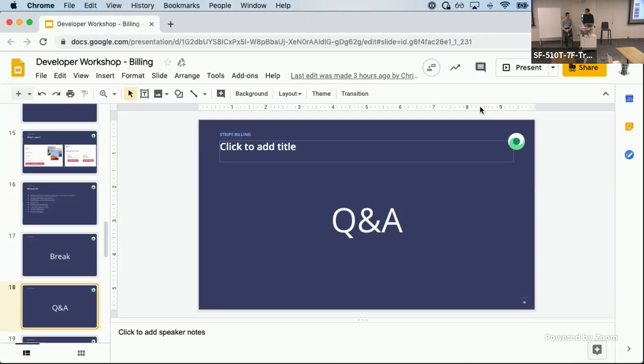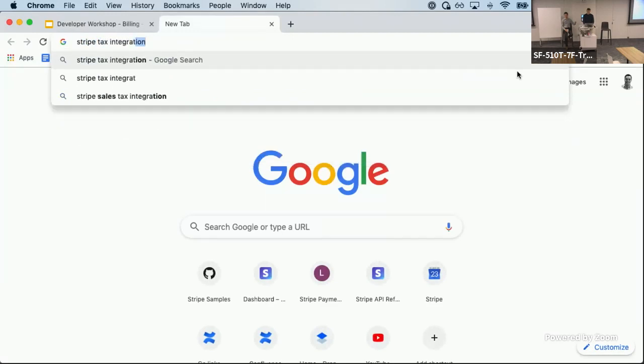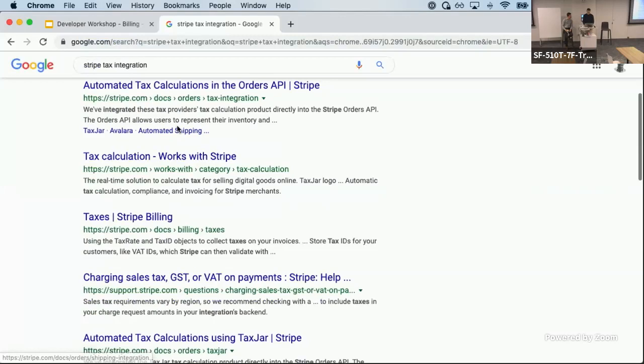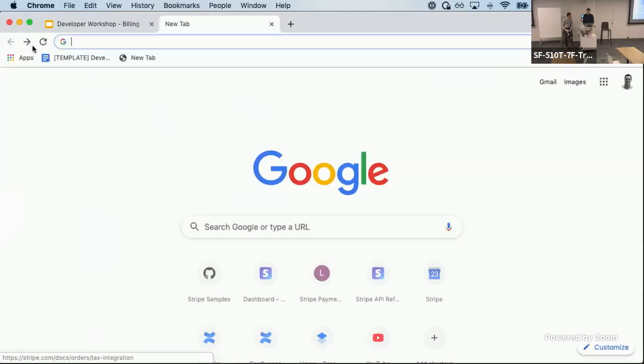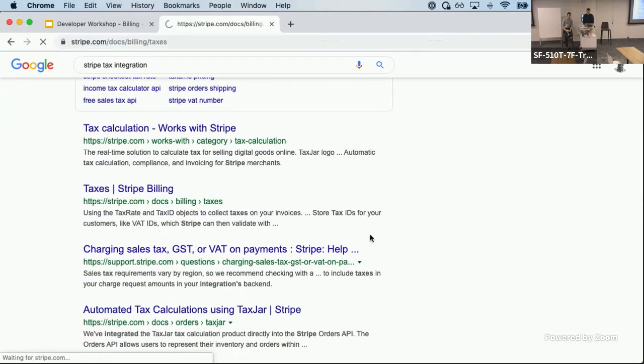I'm not super familiar with the European version and flavor of what we have on tax, but we do have a few different tax integrations. So it depends on what you're trying to sell, for instance, but we do have a few integrations with TaxJar and Avalara that you can use if you want to for tax integrations. What specifically did you want to know with tax?